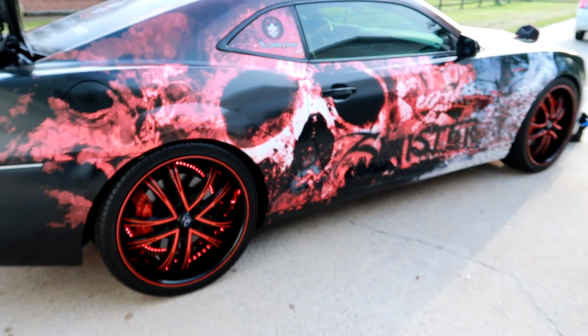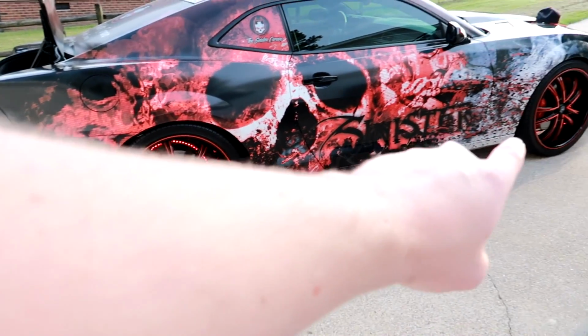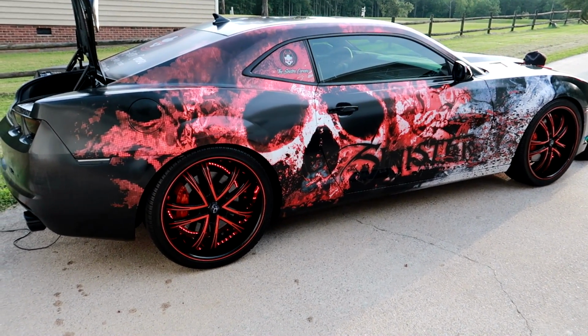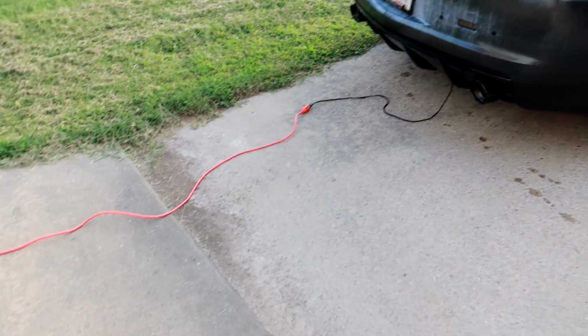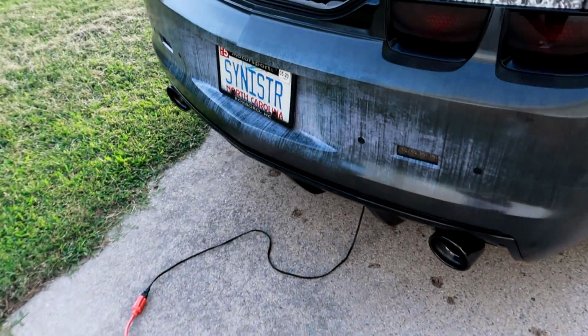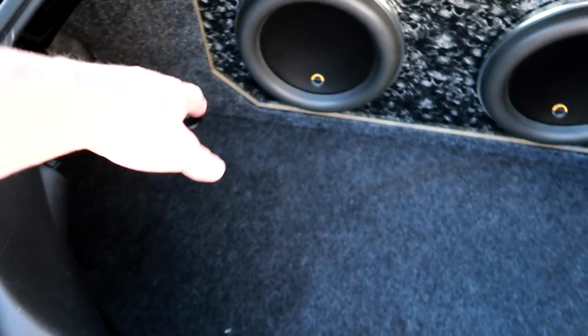So make sure to take that because you don't want your battery to run dead and be stuck at a show. So I'm just going to show you here. As you can see, I got lights on the car right now and they're running. If I did not have a trickle charger, they would be dead and I couldn't move this car anymore and I'd have to get it jumped off. So in order to avoid that, I have installed a trickle charger, and you can't really tell it's there just because of where I put it. So you can hide these really nice. That stuff's not going to be there. That's just where I took off underneath here to get to it.